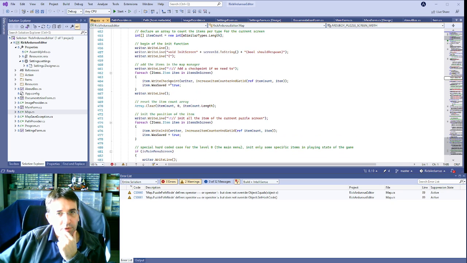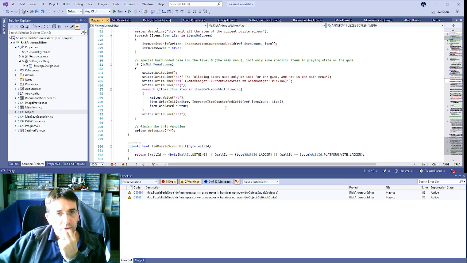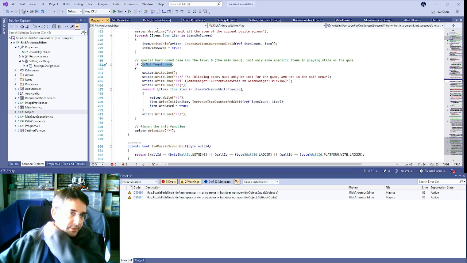To checkpoint, and this is where the code is, main menu screen. Okay.